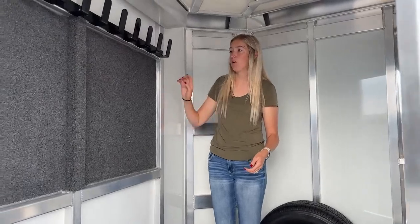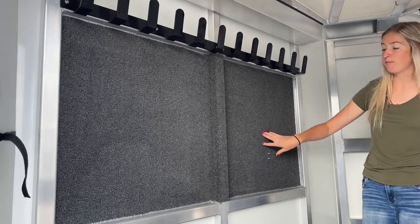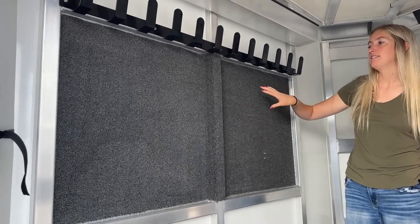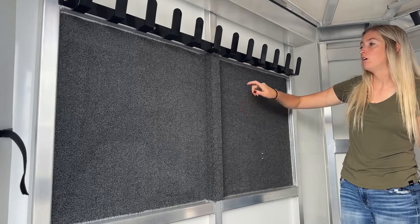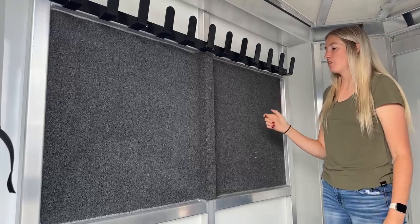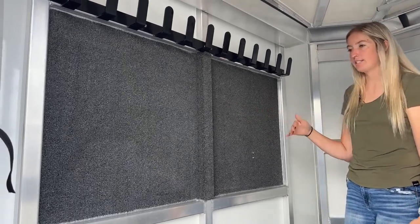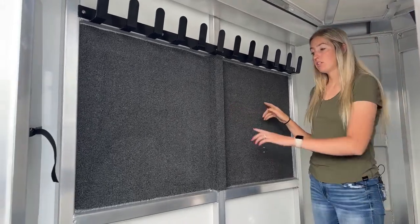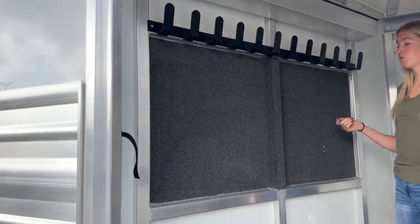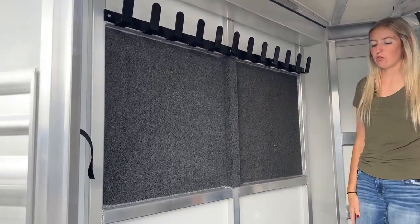Over here on your partition wall, you're going to have two rows of bridal hooks, and behind those bridal hooks we do that same carpeting. What that's doing is protecting your tack, protecting your trailer wall, and deadening the noise for your horses on the other side. When you hang your bridals, halters, tie-downs, reins — anything with clips, buckles, bits, metal pieces, or conchos — they're going to start swaying and banging once you're driving and hit bumps. They would leave black marks if this were just aluminum or white sheeting, could damage your tack, and it gets loud with metal-on-metal banging. The carpet makes it a little bit nicer for your horses over there.